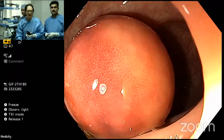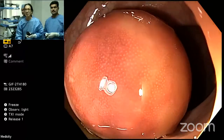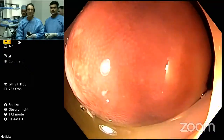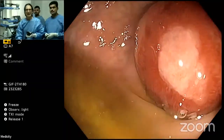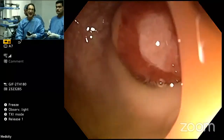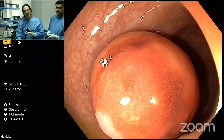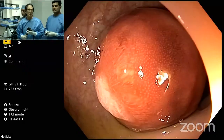Of course, everyone is infatuated with ESD and resections, third space, but I'm not sure that ESD is really the best option for this patient for something that's in fact not even pre-malignant. So what I'd like to show you today, in the spirit of innovation, the I, is a different way that you can remove this using a double channel scope, deploying 2 instruments through each of the channels.